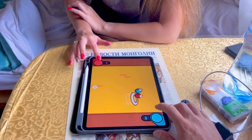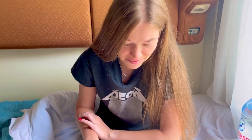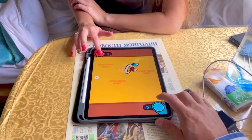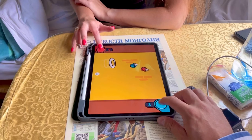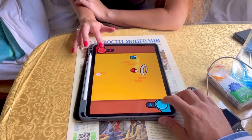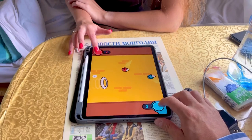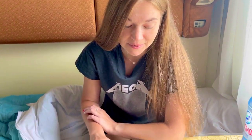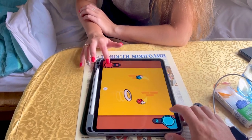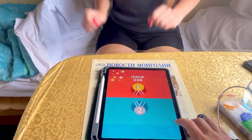Xenia is beating me, but I also have a handicap of recording. She loves to win. And yeah, that's basically the main idea behind these apps, is entertainment for free. I'm just tapping away. I'm not really trying, guys. But it's very funny because you can use this game even for four people. Yeah, it's a four person game, this app. Super, super handy whenever you're traveling. There she goes, first place.